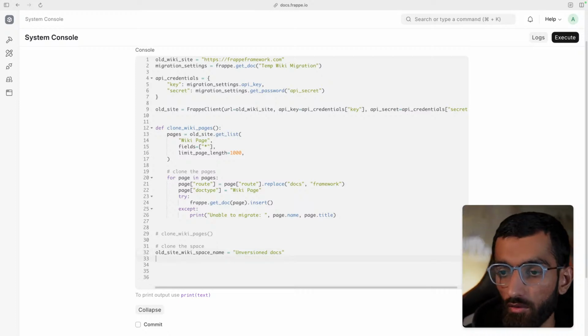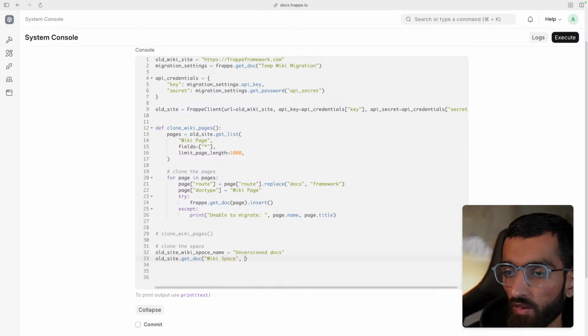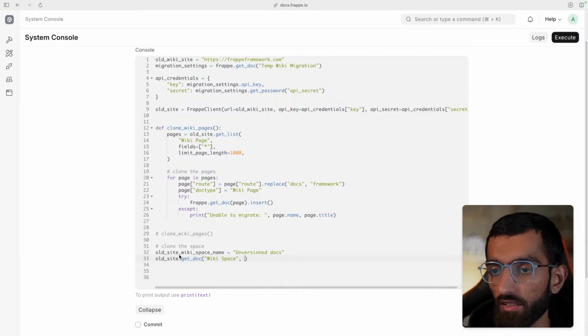Now what we have to do is old site dot get doc wiki page wiki space, which contains the configuration for the sidebar, etc. And this will be the space name, and let's print it.